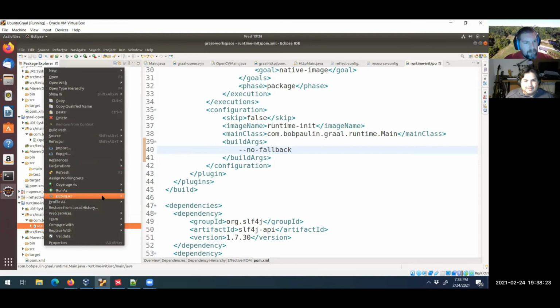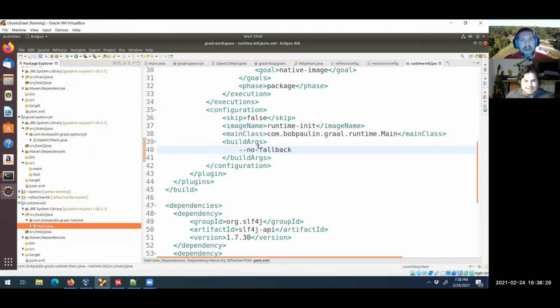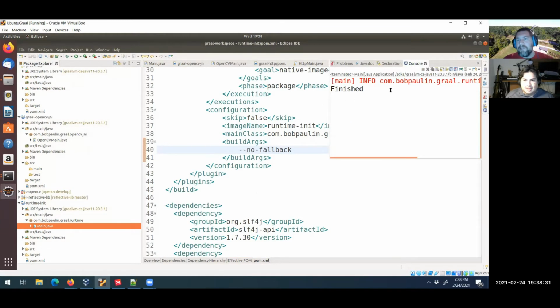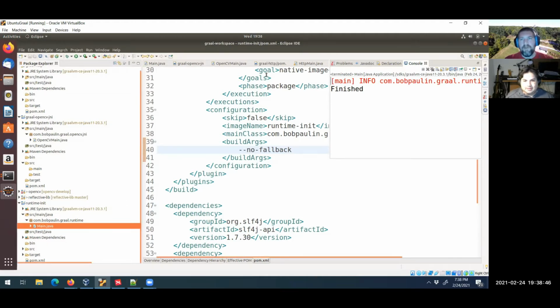Run, where is my run? Run as, I don't want the coverage. There we go. Run as Java application. It just gives me this error message. Oh no, actually the Java one works, because I think there are some defaults that are provided that you don't get when you're a standalone. But if I run this as a Graal image, it's missing that implementation method.